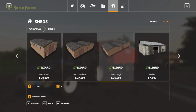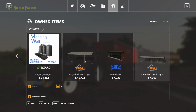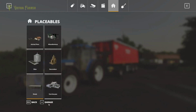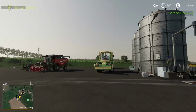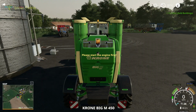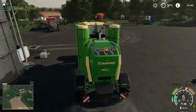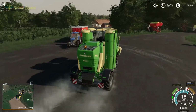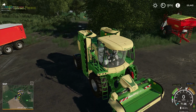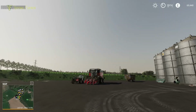I really like that. So I think what we might do is go and sell our existing shed and move the equipment out of the way. So there's our existing shed. So sell that. Yeah, and then we'll get our equipment out the way. Gives us another 15,000. So we definitely have enough to put some more sheds up. There we go. So move the crane out the way there. And then we're going to move this out of the way.